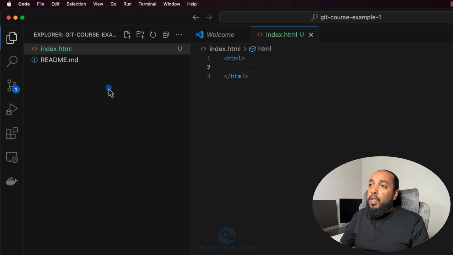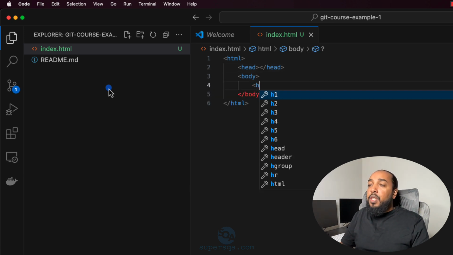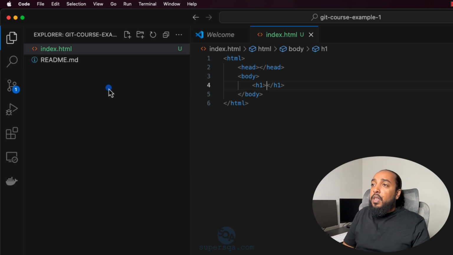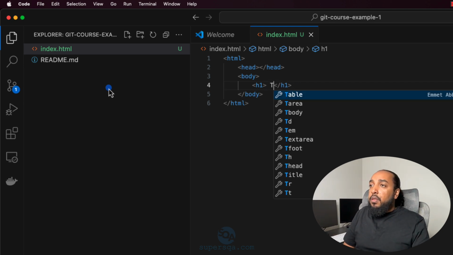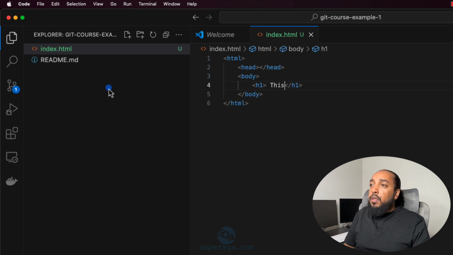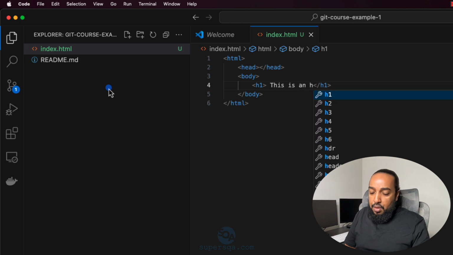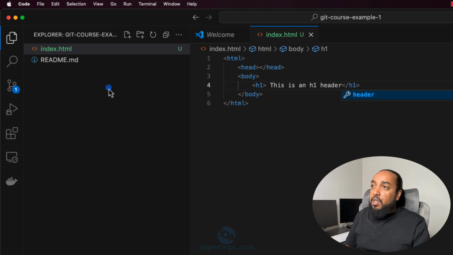And I'm going to do html, and there's a head usually, and there's a body usually. I don't need to get into this detail. Then I'm just going to put like a header. Okay, this is an h1 header. Bam, just like that. Okay, we can open this HTML, but there's no point in doing that. So I just created this file.